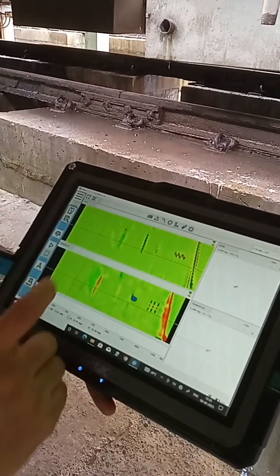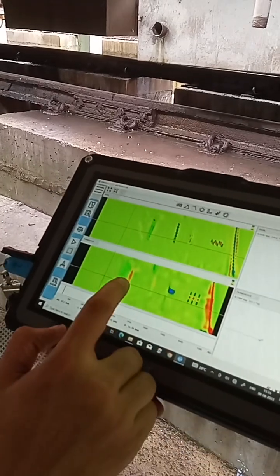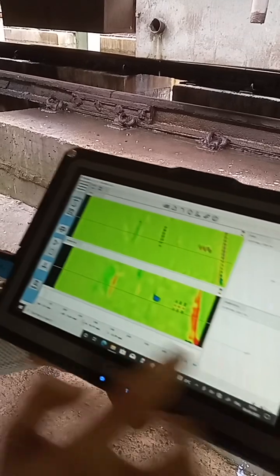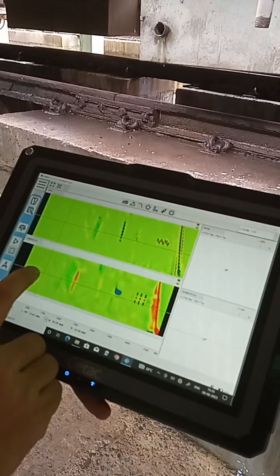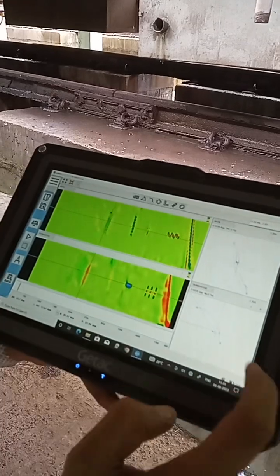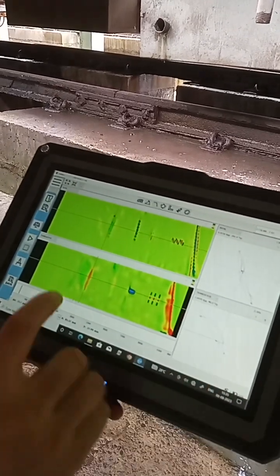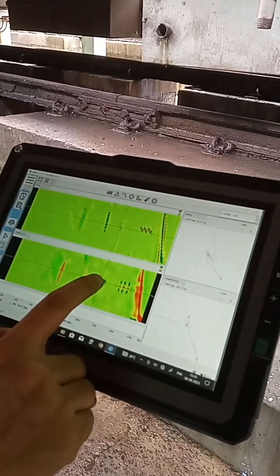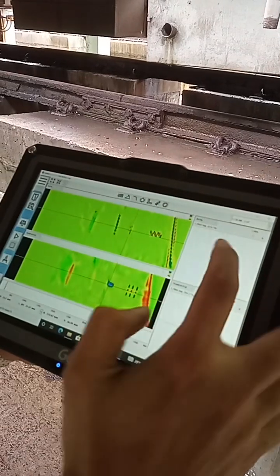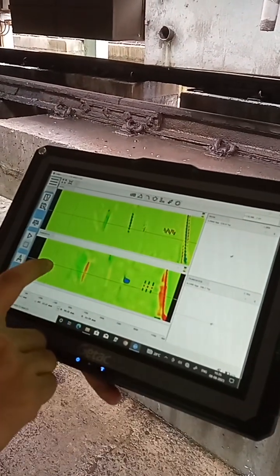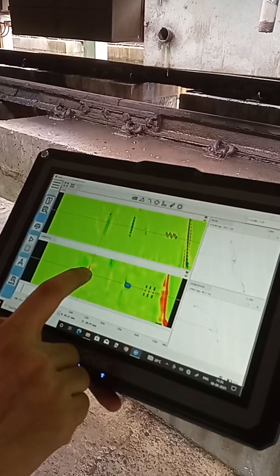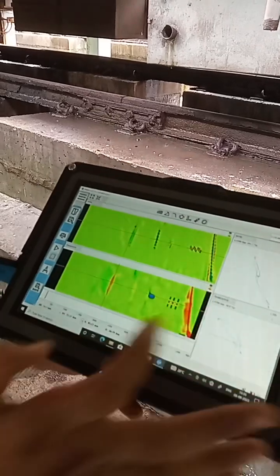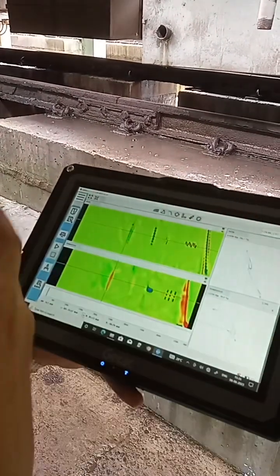As you can see, whenever I get any defect, it's showing orange and red in the signal. And whenever your wheel surface is okay, your signal will be 0. Whenever you come across any defect, you will suddenly see a spike at a 40-degree phase angle, as it is calibrated on a 40-degree phase angle. Similarly for axial also, you can see it is calibrated at a 60-degree phase angle. Whenever the wheel is okay, you will see no spike, and whenever there is a defect, you can see a sudden spike. By seeing this spike and this scan, you can tell whether there is any discontinuity or defect.